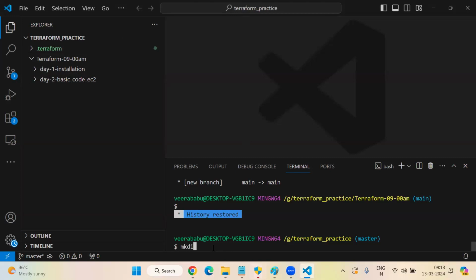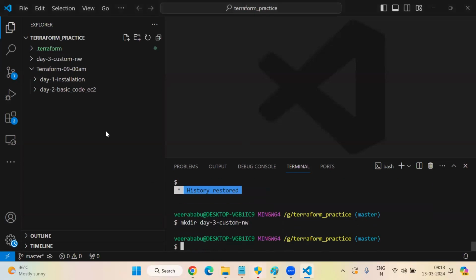mkdir. You can create here like this, or like custom network creation. Sorry, ls.